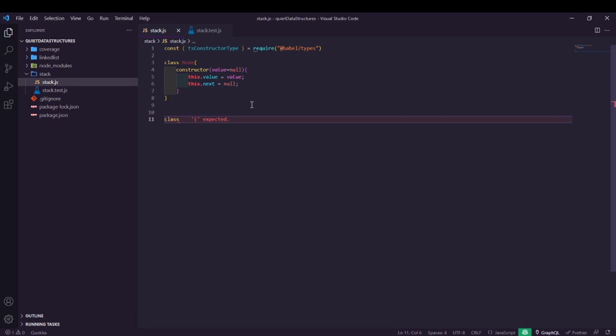Then we have our stack. And this stack is going to have 4 methods. One is push. Let's go ahead and knock these out. The other one is pop.